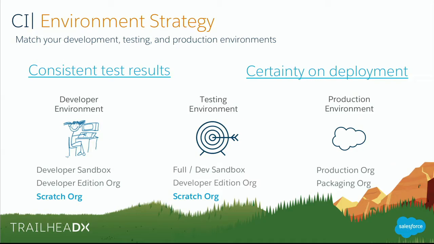This means that there's no differences between the sandbox you were in and the sandbox you're deploying to. There's no differences between the template you use to spin up your DE org for development and the template you use to spin up the DE org for testing. Scratch orgs are built from scratch. This is the consistency I'm talking about here and the consistent test results.